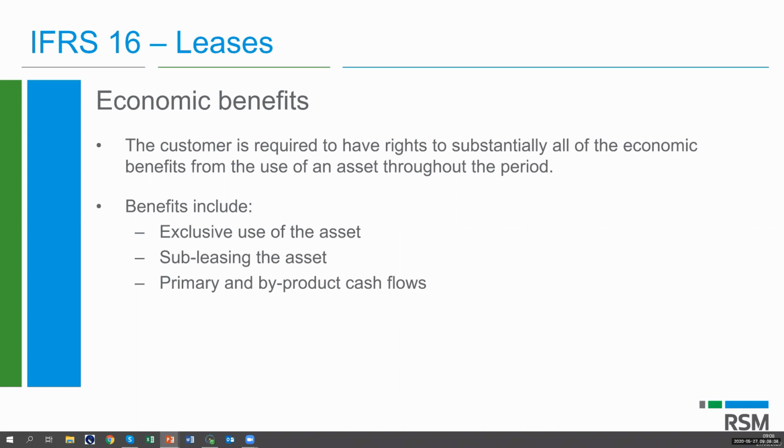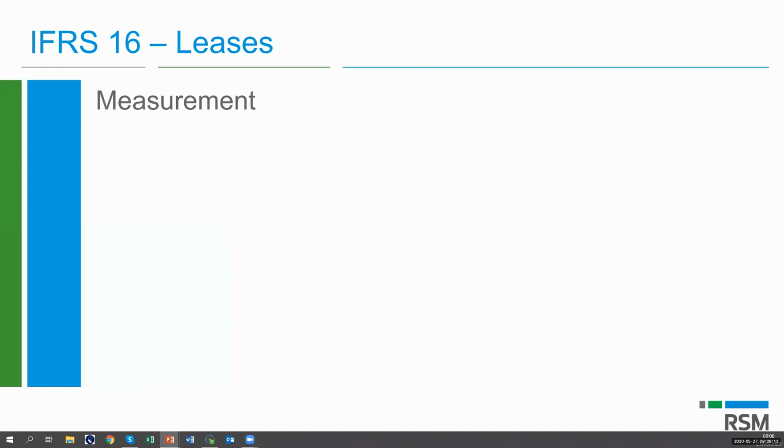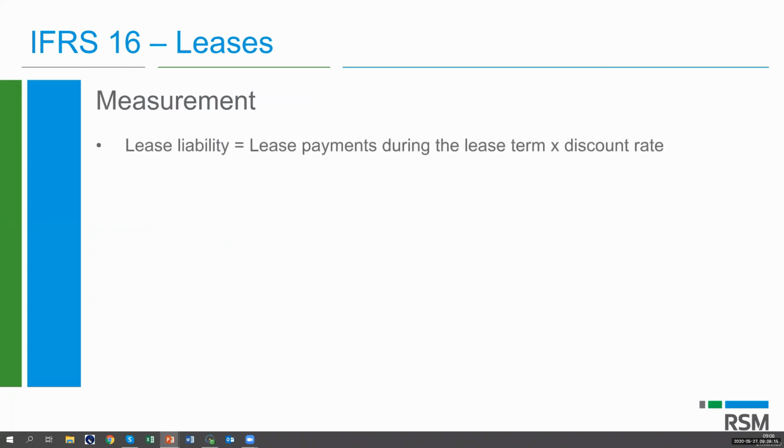It all starts with the lease liability. So that's the first determining factor that we need to do. So we need to determine what the lease liability is. So the lease liability, in simple terms, I will go into each aspect of the calculation in more detail now, but simply what it is, it's the lease payments that you're going to make during the lease term, and you discount that by a discount rate.